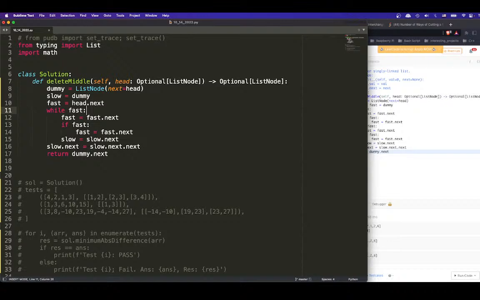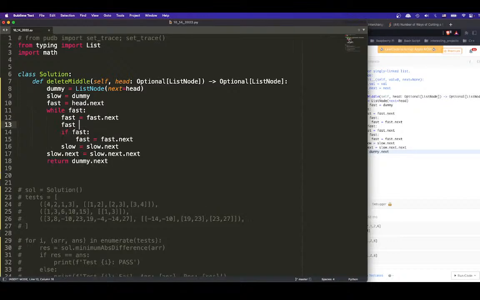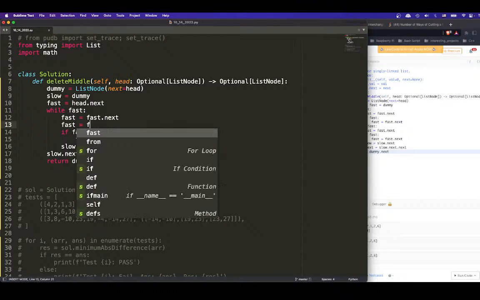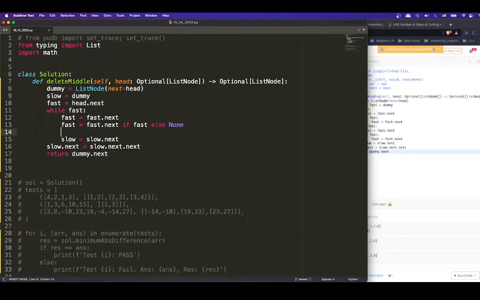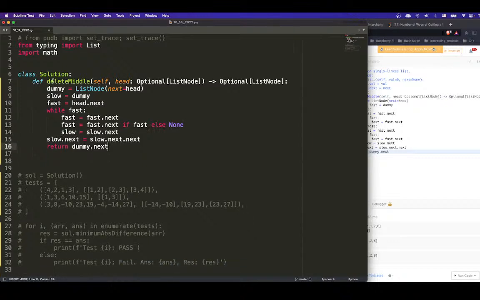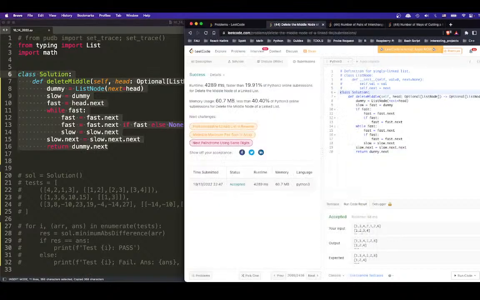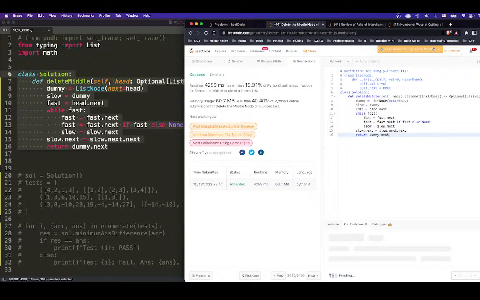And then we say while fast, and fast equals fast dot next. And then we do inline fast equals fast dot next if fast, else none. So we do this. Let's see, maybe this one will be faster. Because the other one is just way too slow.